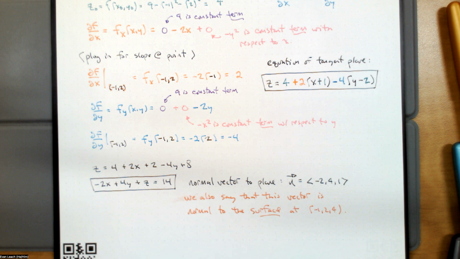A lot of times we'll say this is the slope of the function at the point. This is the equivalent of that. The function is all curvy and weird. When we say the slope of the curve at the point, we're talking about the slope of the tangent to the curve. When we talk about normal to a surface, we're talking about normal to the tangent plane to the surface. That's just part of the language that we're going to be using.